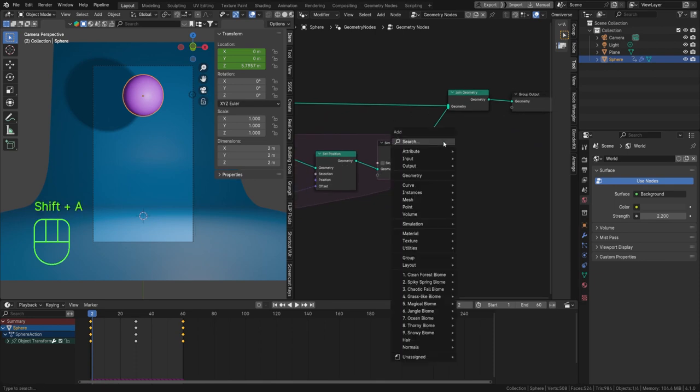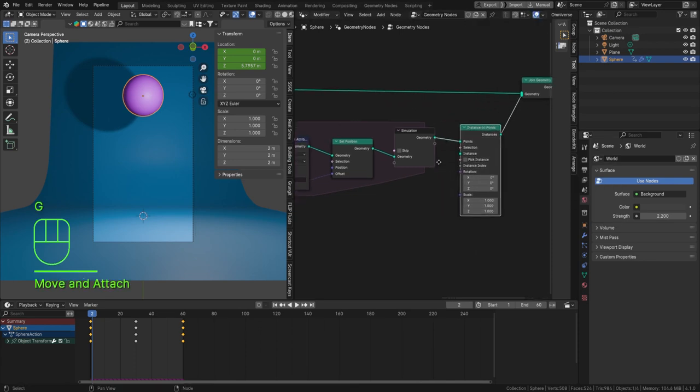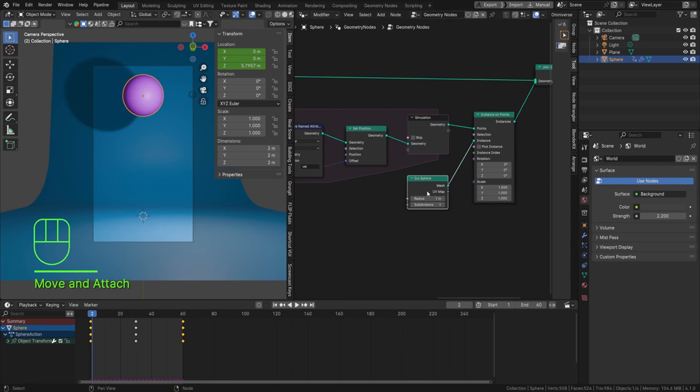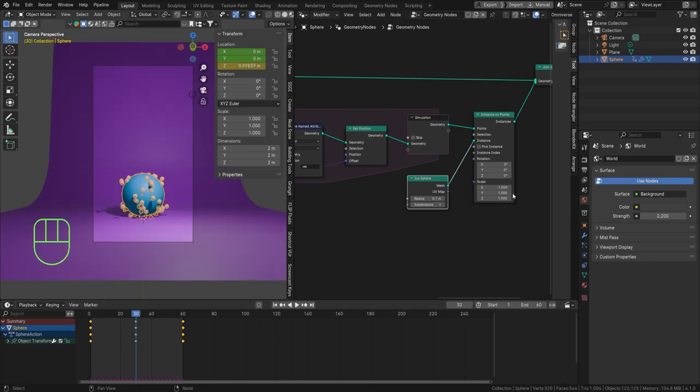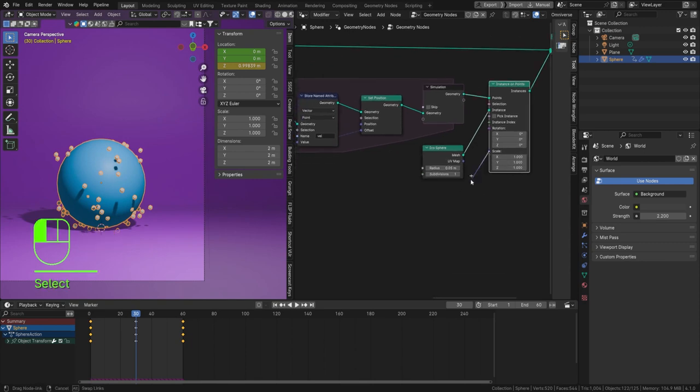And then after we're finished, we can set this to be an instance on points. There we go. And we can name this instance to be an icosphere. Beautiful. With a radius of, let's do 0.1 perhaps. So let's go to frame 30. That's being a little bit too big. 0.05. There we go. And then we can set the scale to be a value of 1.